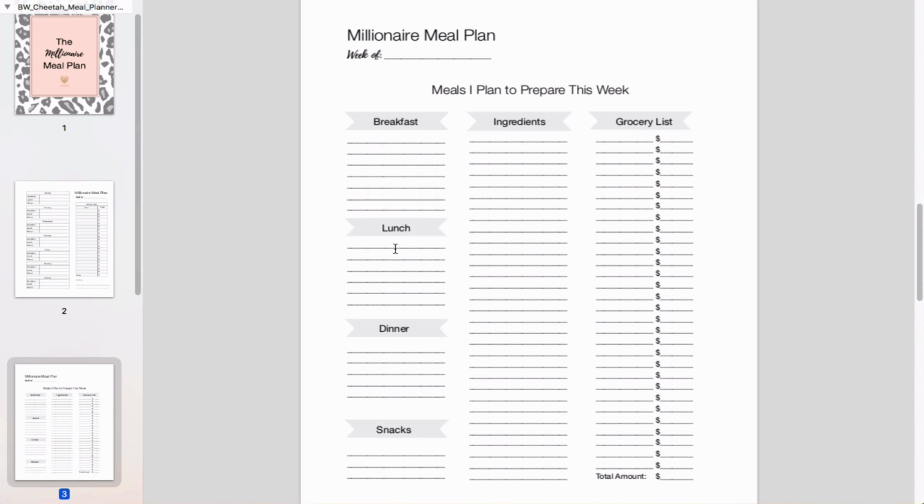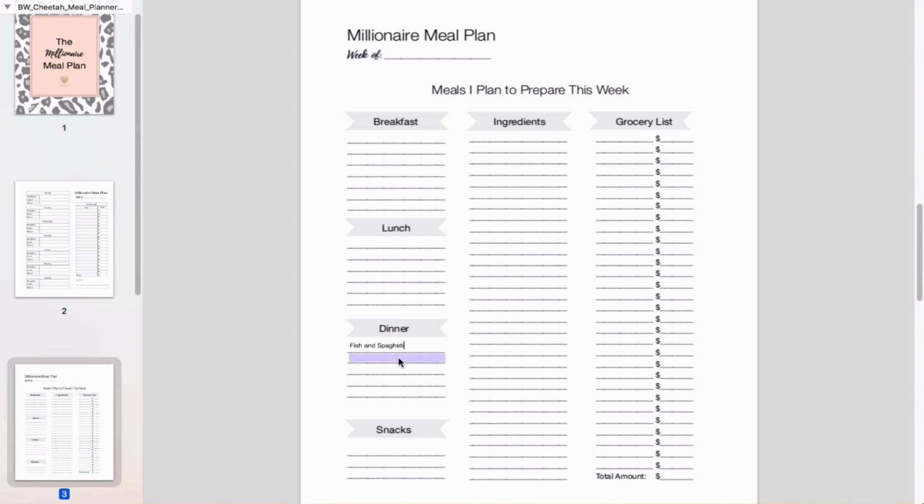For lunch, I might put on my list, all right, I'll have a sandwich for a couple days, so I'll get ingredients for that. I usually plan to eat leftovers for lunch at least 1 or 2 days a week, and I'll probably come up with another thing that I want to eat for lunch and type that all in here. And then for dinner, I might say, okay, I'm gonna have fish and spaghetti, which is a Midwest meal.